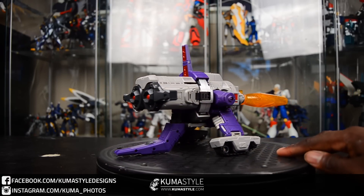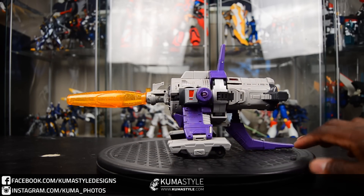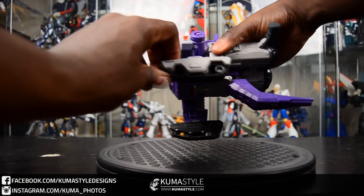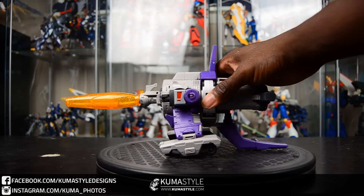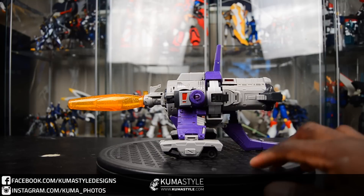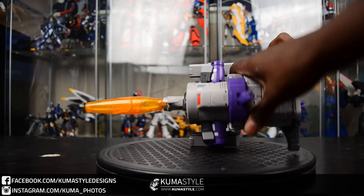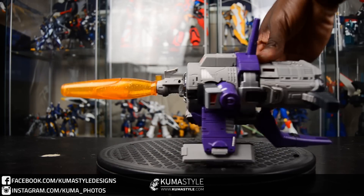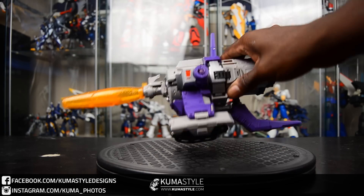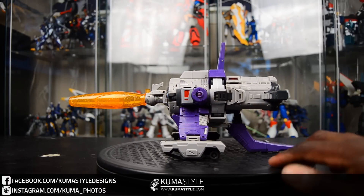The transformation — I've got to say — is pretty simple. I didn't have instructions for this, just looked at a picture telling me where to go, and it was easy to find where things were supposed to be rotated into. DX9 are tops right now in terms of fluid transformations. You can see the rolling rubber treads, which is really cool; unfortunately they're a little too rubbery and the friction doesn't really let them roll across the ground, but it's a neat thing to have. I like that at the top and bottom, neither are too kibble-heavy — it doesn't look like Galvatron is just hiding underneath there.